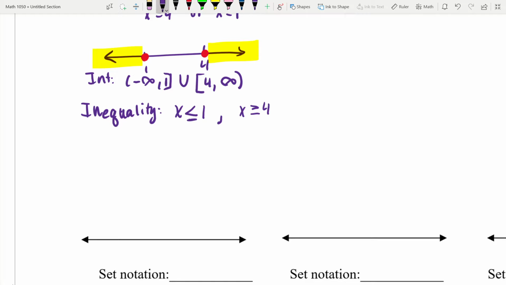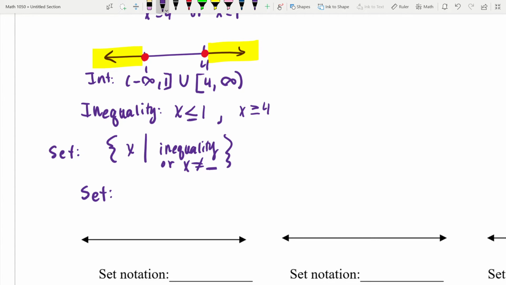So, in set notation, here's what you do. Set notation is not scary. Let's write this down. Set notation, make that symbol, then you go x such that. Then inside of there, you put inequality form, or if you have x cannot be equal to something, you can put it in, and then you close it off. So that tells you how to set up set. So the set notation for this particular problem is x such that, then you just put those in. So it's x is less than or equal to 1, comma, x is greater than or equal to 4, close it off. That's the comma.